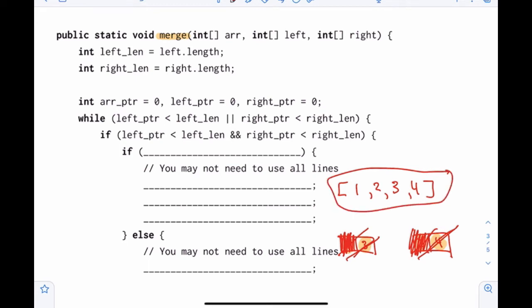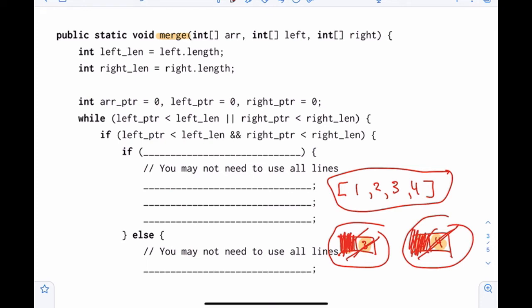At what index are we currently working on adjusting? That's what the array pointer is for. The left pointer is for the index of the element in the left subarray that we are currently examining for comparison and eventually assignment purposes. And same for the right pointer, right? Comparison and assignment purposes.